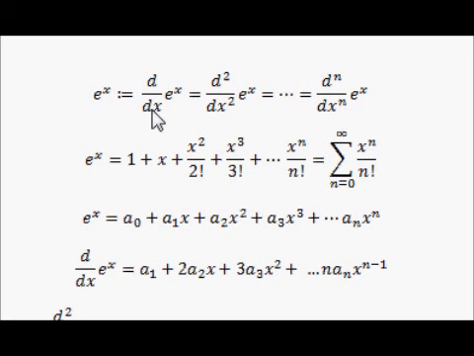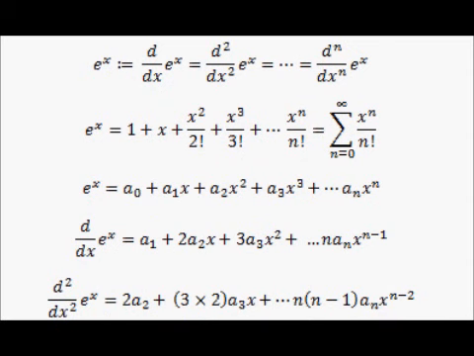So, one way you can define e to the x is in this form. You can say that e to the x is such that any derivative, whether it's the first, second or the nth, any derivative of e to the x is also equal to e to the x. So if you differentiate e to the x, you get e to the x, and if you differentiate it again, obviously you still get e to the x. So I've written this in this form here, so no matter how much you differentiate it, you get the same thing. So that's one definition.